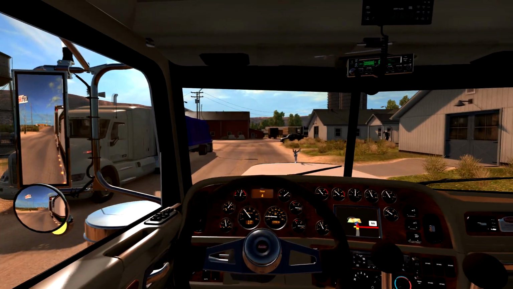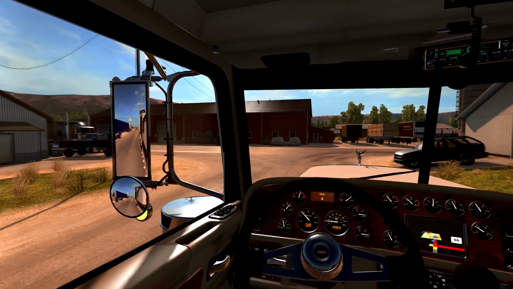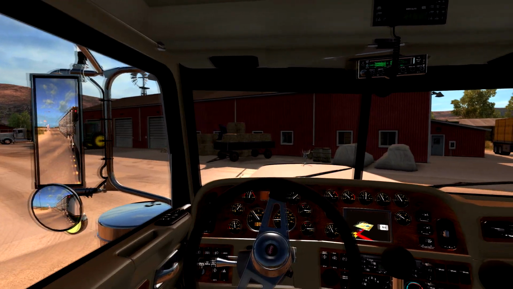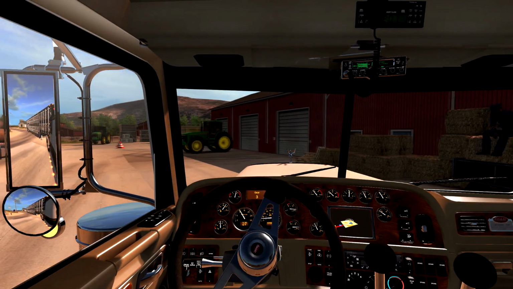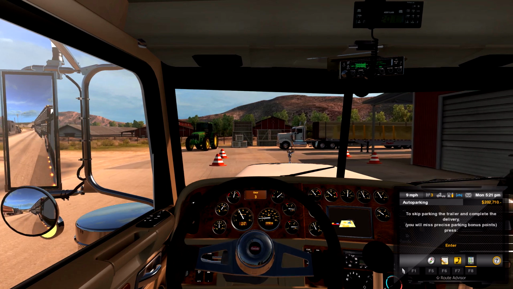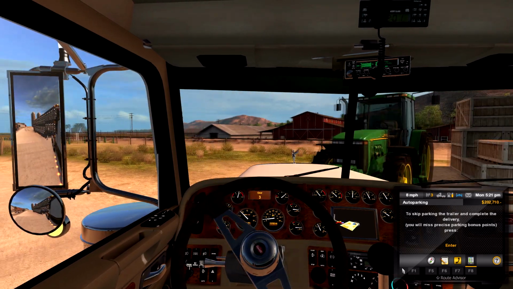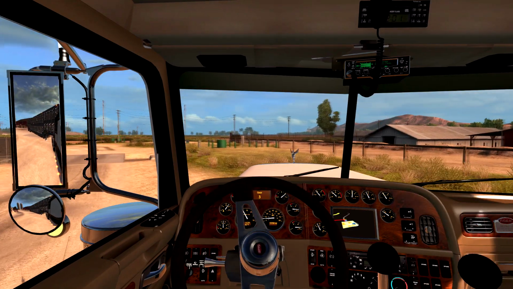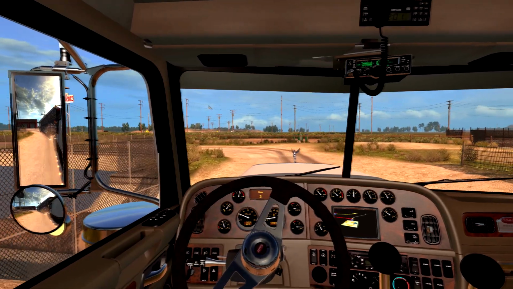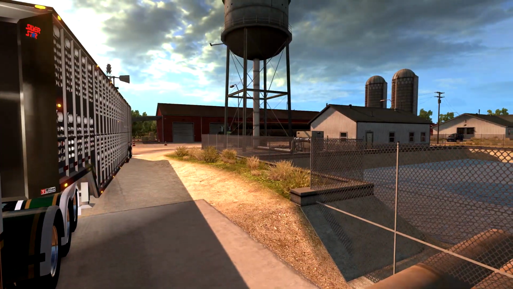Where are we going? Back left. At least it ain't over there by the Walmart trailer. Oh, over. Yep, there's the cones. That's a nice one. That's not skilled. That's easy. Simple backup.